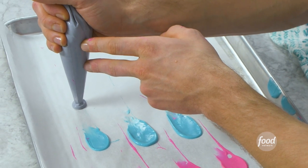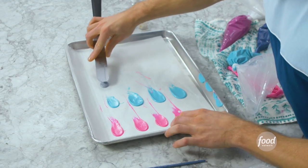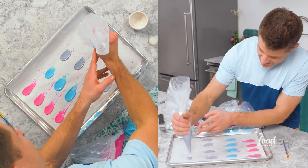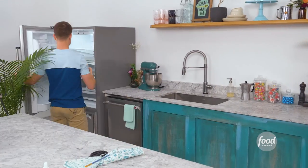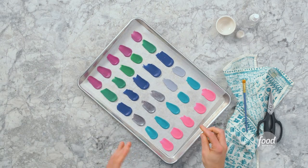What I'm gonna do is use some gray chocolate. After the gray chocolate dries, I can paint it with some luster dust, it'll look like silver. You could do a lot with these scales. They could be feathers, they could be scales, they could make a great roof. There's a lot you could do with this technique. After you pipe and shape these, you just wanna pop them in the fridge so that they harden up. So I've got this whole tray here that we made earlier.